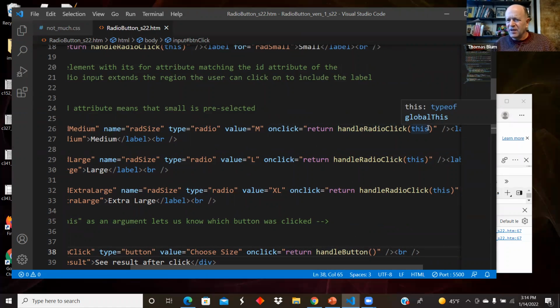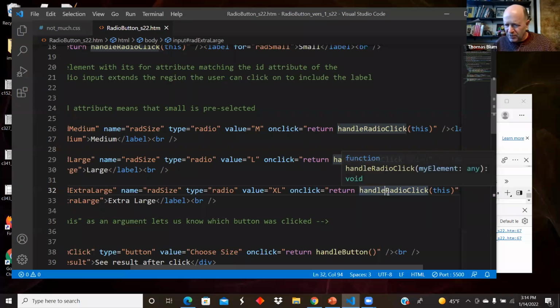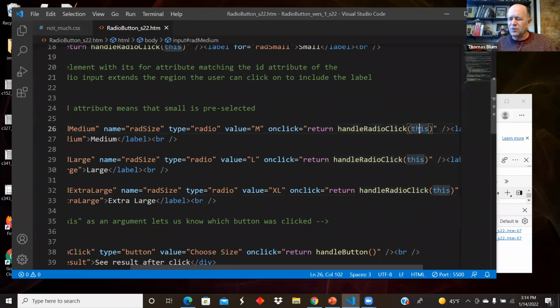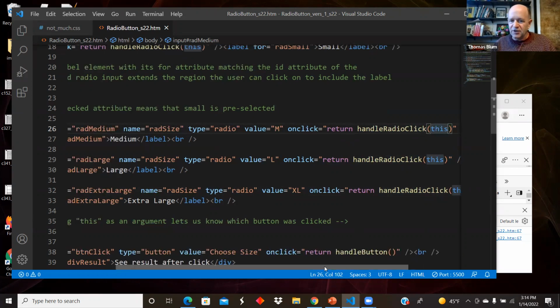By sending the word this, it will provide some information about which radio button. All the radio buttons are going to the same function, and this will help me know, when I get over to that function, which radio button was selected, if I need to know that.